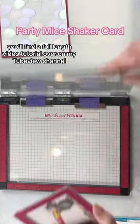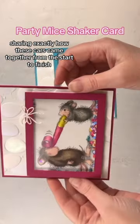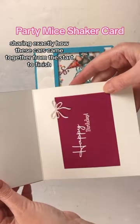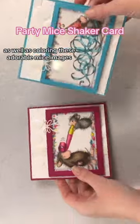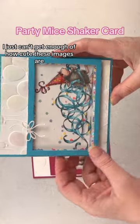You'll find a full-length video tutorial over on my YouTube channel sharing exactly how these cards came together from start to finish, as well as coloring these adorable mice images. I just can't get enough of how cute these images are.